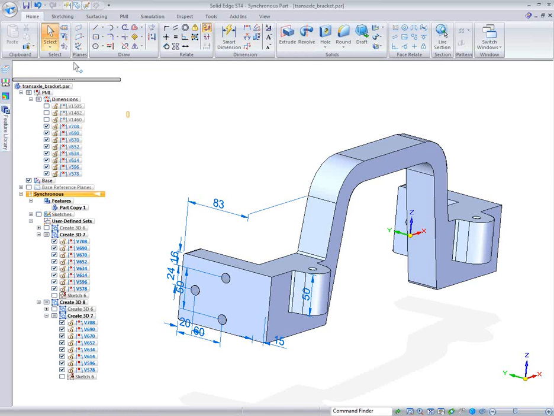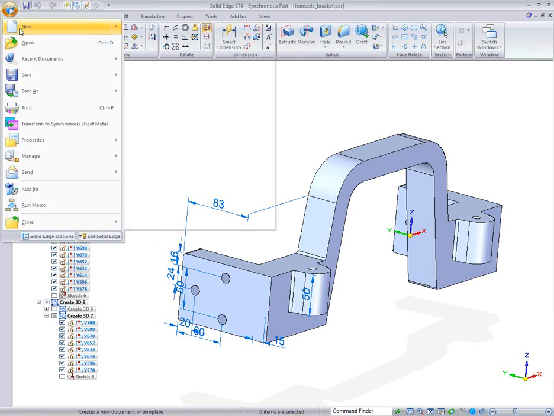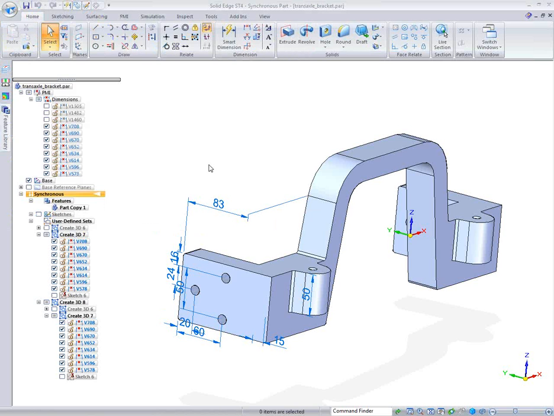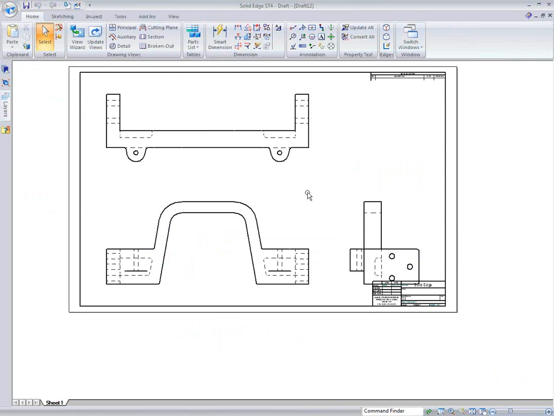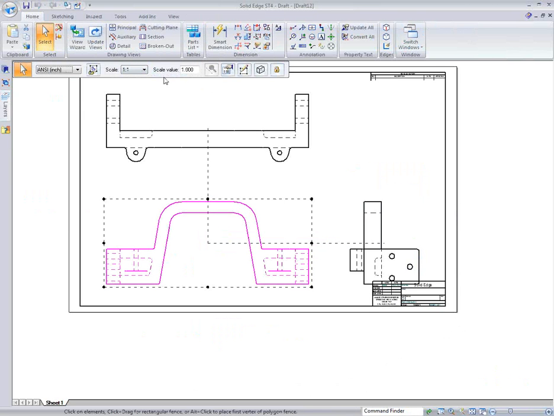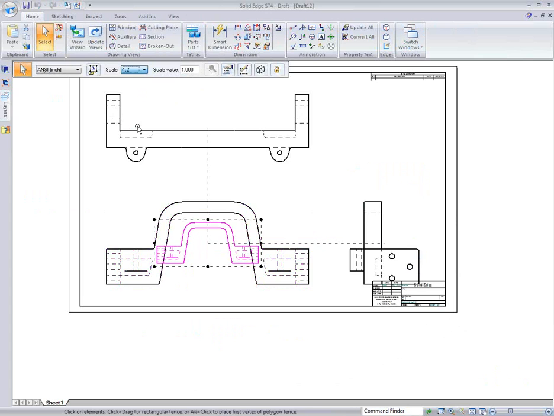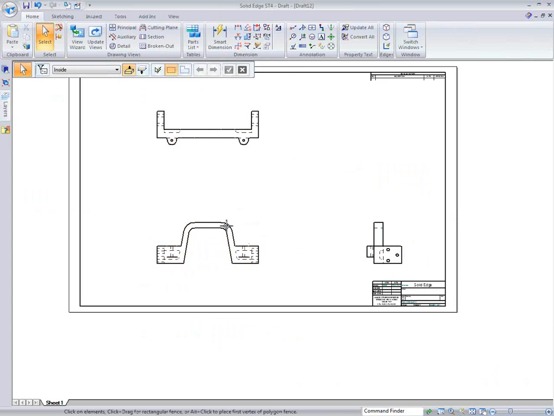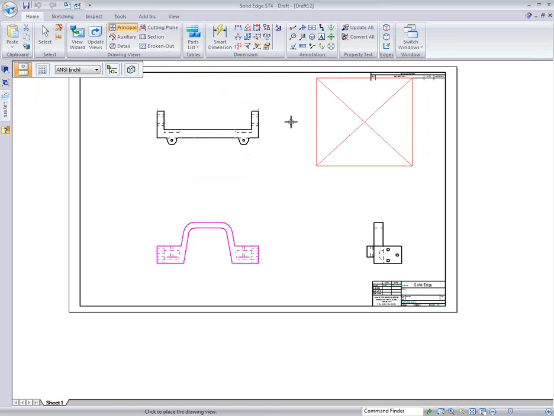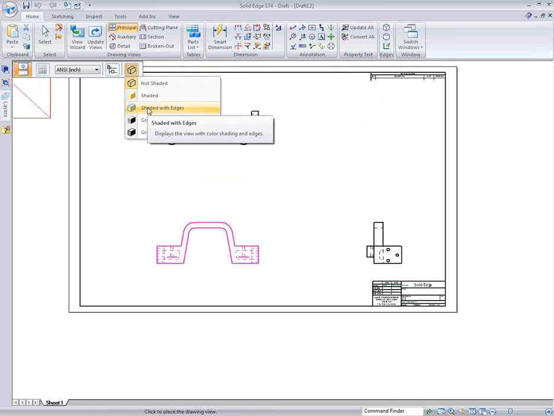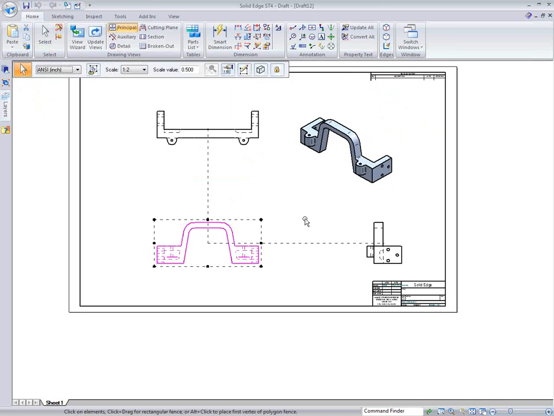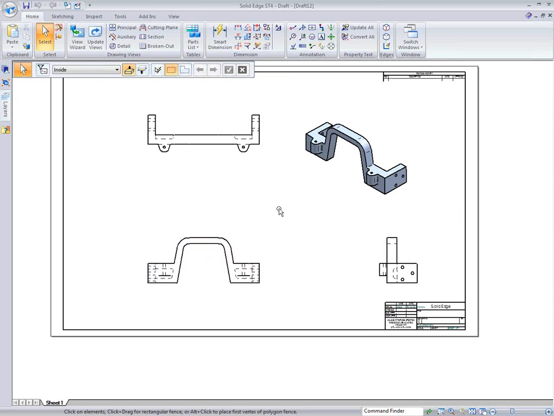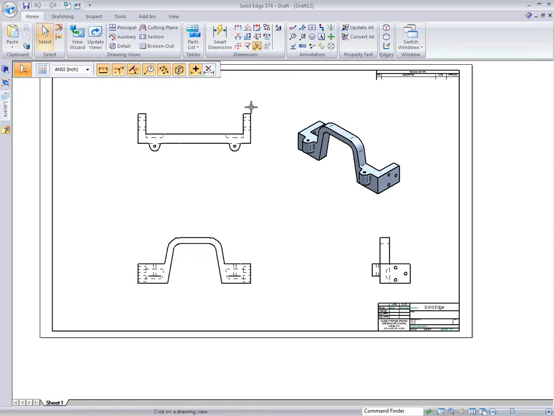What's nice about this is as I save that and go out and create a drawing of that, I can have my drawing, and I think I'll scale it down just a little bit. Solid Edge instantly makes that top, front, and right side drawing. And I think I'll take, just to show you how this works, we'll come over here and a little bit of 3D ISO there and shade it. And then simply have it retrieve the dimensions that were brought over there to it.